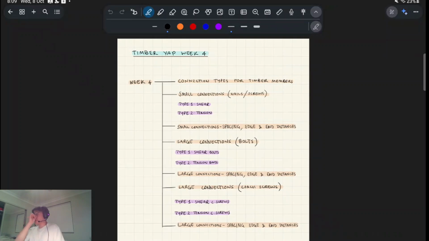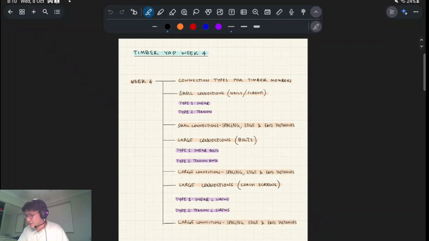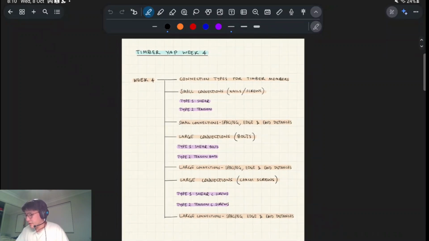Because of how the standards send you about: okay, we're in chapter 4.1, refer to section 4.4.6. I'm just making up numbers, by the way. Then refer to appendix H8, and then back to 4.2, and then they just send you everywhere. It's really annoying. For the connections part of the code, I think it's quite awfully written, to be honest with you. But anyway, hopefully I can clarify it a bit for you guys here.